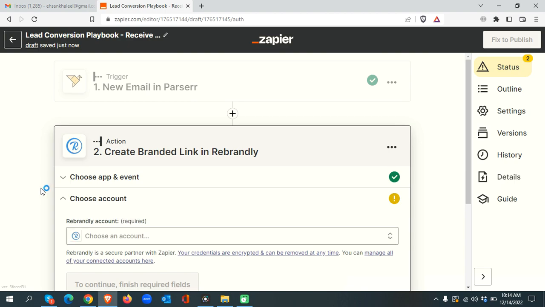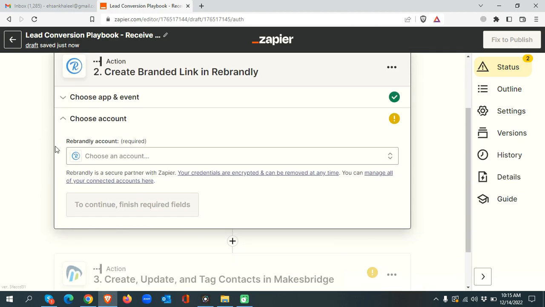So our next step here is to shorten a URL link using Rebrandly. So within our Parserr fields, we have a URL link that is very long and it does not meet the standards to add into CRM tools or even marketing tools.